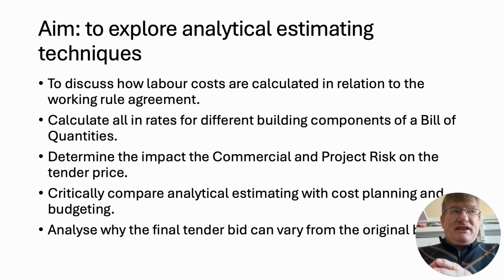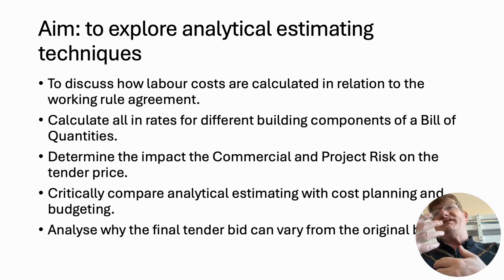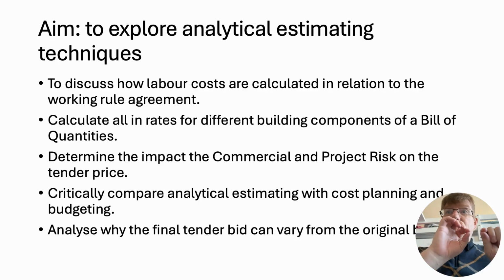So fundamentally, these are the things you're asked to write about, and then you've got to show some evidence that you've produced maybe an all-in rate. When I say all-in rate, what you're moving over to is what's called, in the books, analytical estimating. Analytical estimating is where you can still use SPONs as a guide, and you can still use the BCIS database as well. However, you can start to get some quotations.